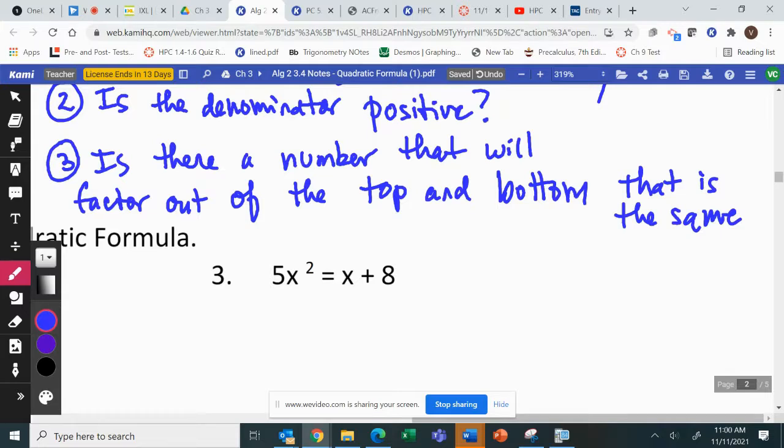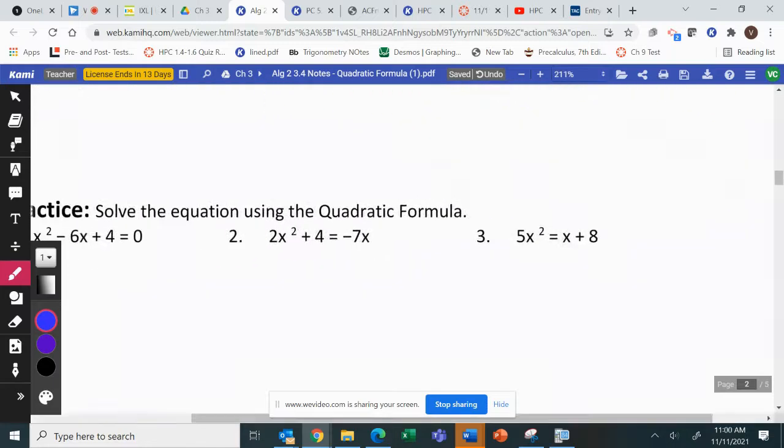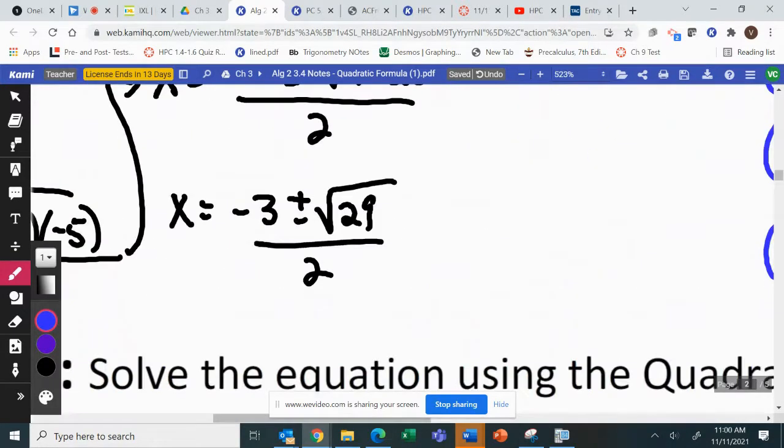Okay. So when I look at number 3, the -3, the square root 29, and the 2 have no factors in common. So I can't do anything for step 3. If there was something on the top line that was divisible by 2, we will have examples that use that. So now your answer could be, because I went through all 3 of my simplifying rules and I didn't need to do anything because it was already good.